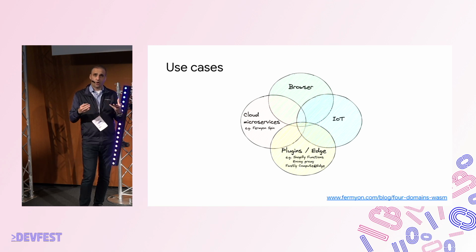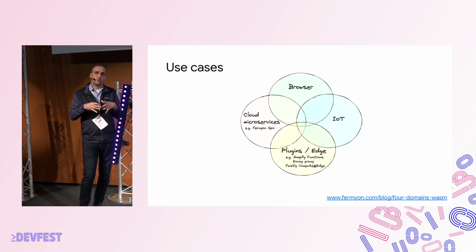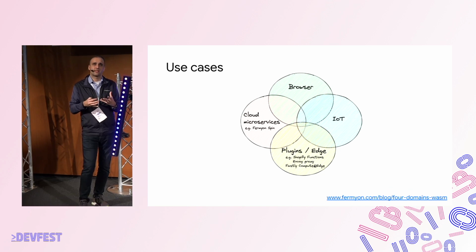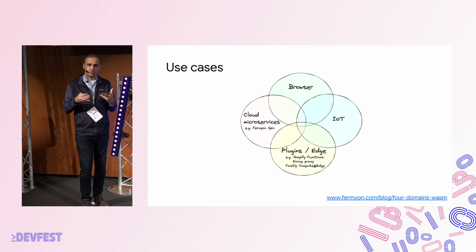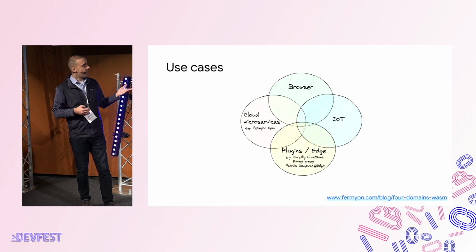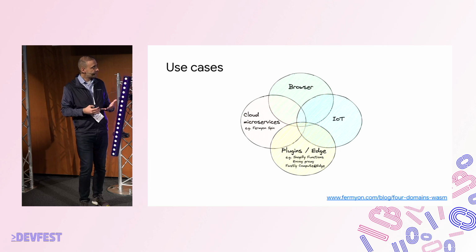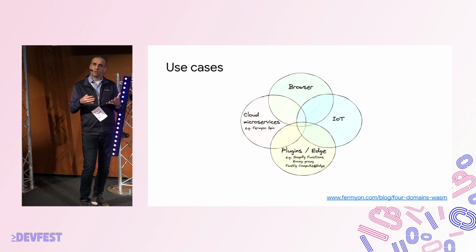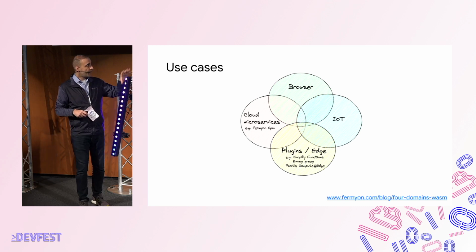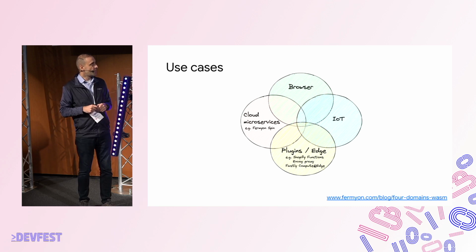So if there's some problem with that code, you can disable it, or you can be sure that it's within the sandbox, basically. It's not going to bring down your whole checkout experience. Also, Envoy has something called Envoy Proxy, and they use filters to filter traffic, and they allow people to write their own filters in WebAssembly and plug in their own code. Again, it's a good use case because people can write their own code, but it's sandboxed. So that's one area that's coming up, and there's some traction there.